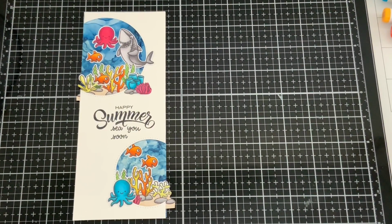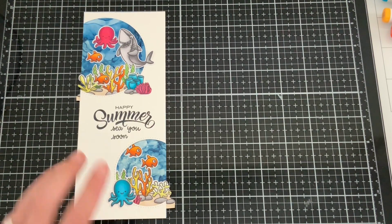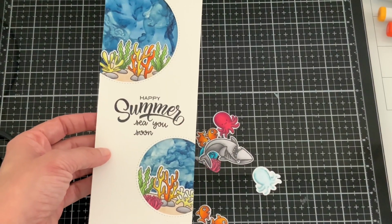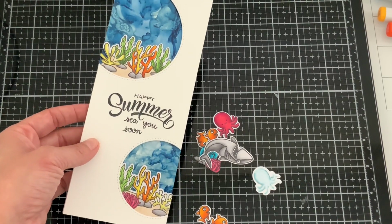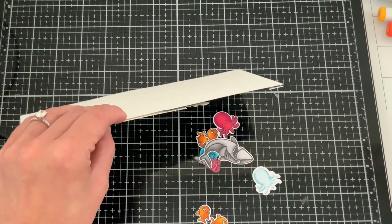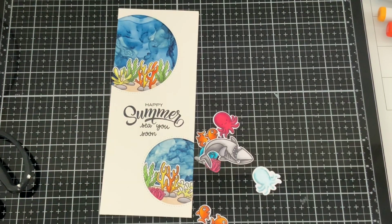Okay, so I've placed all of my images exactly where I want them. So now I know where to glue down the coral. I'm going to trim off the edges and get this glued down with some foam tape and get all my images stuck on my card. Okay, so here is the coral right in front of the ocean on our card. I have used a thin foam tape in order to adhere it to the other piece of the card front, and now I'm going to place all my little sea creatures on my card.